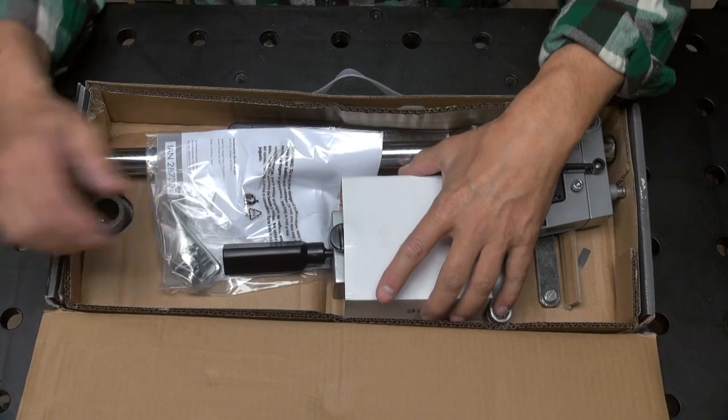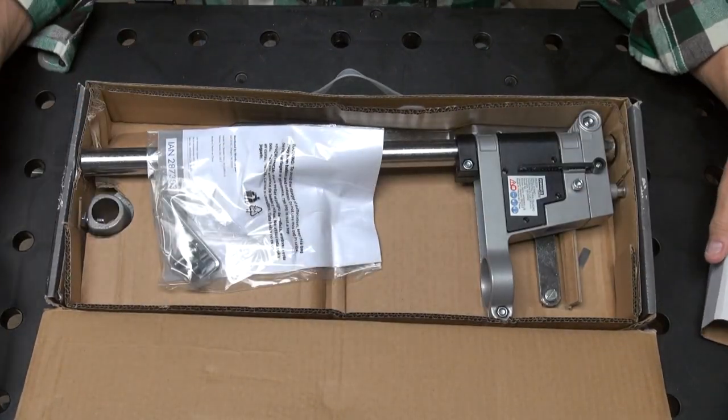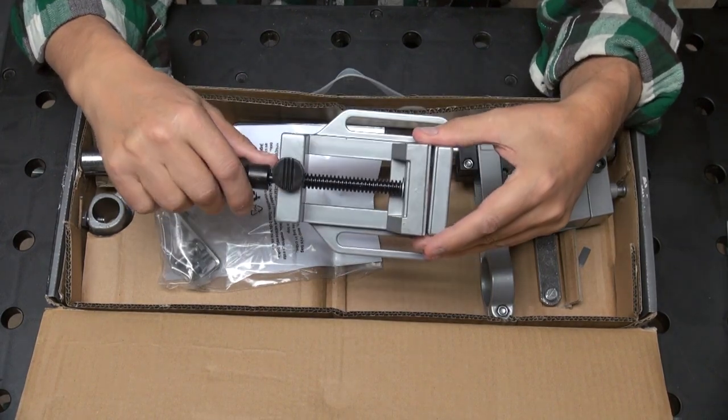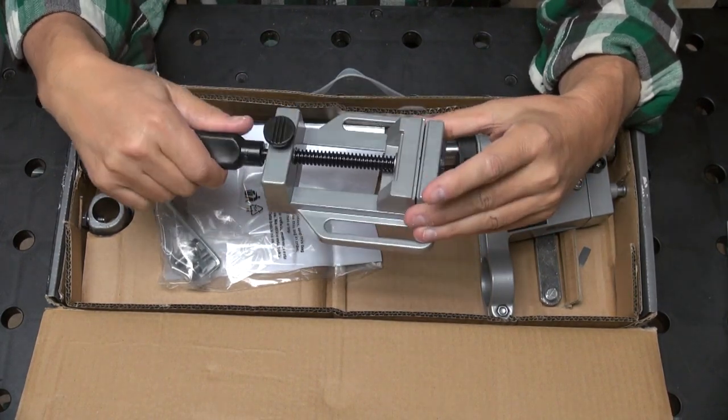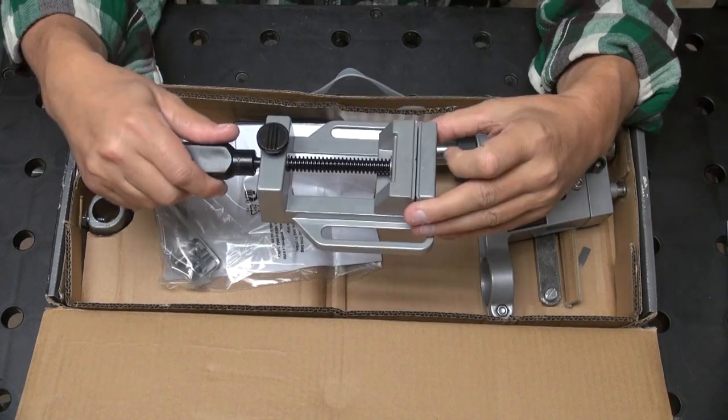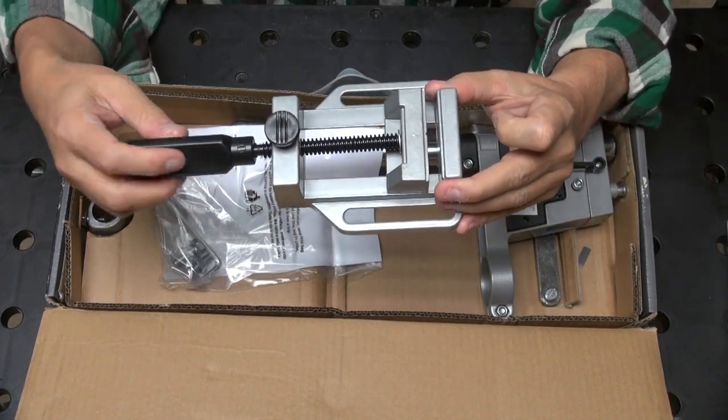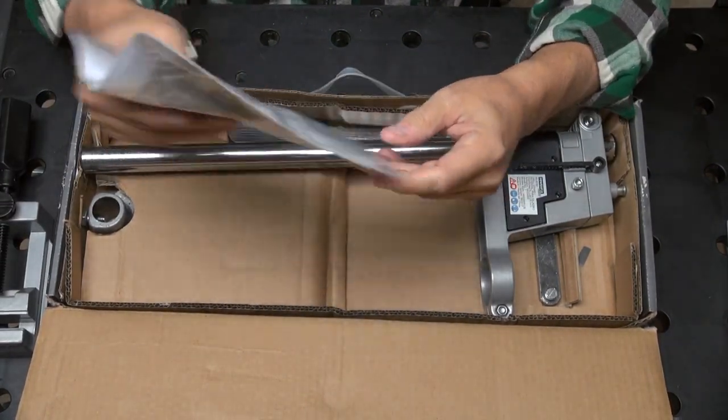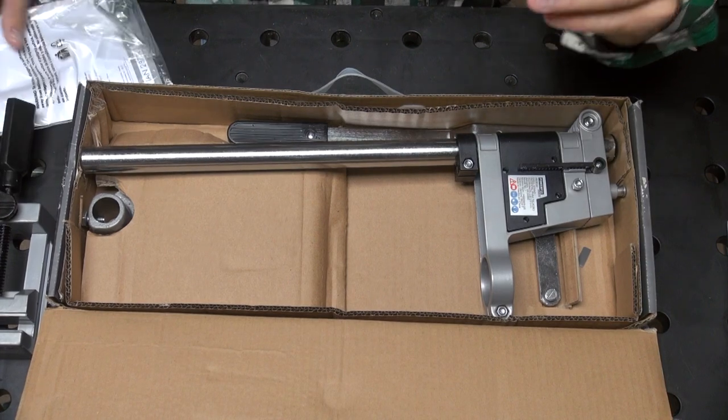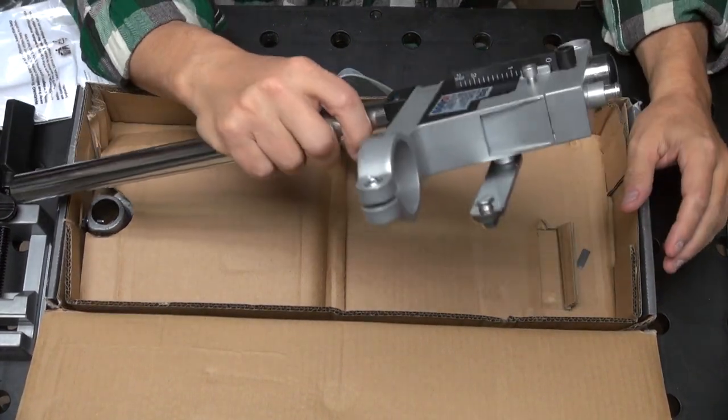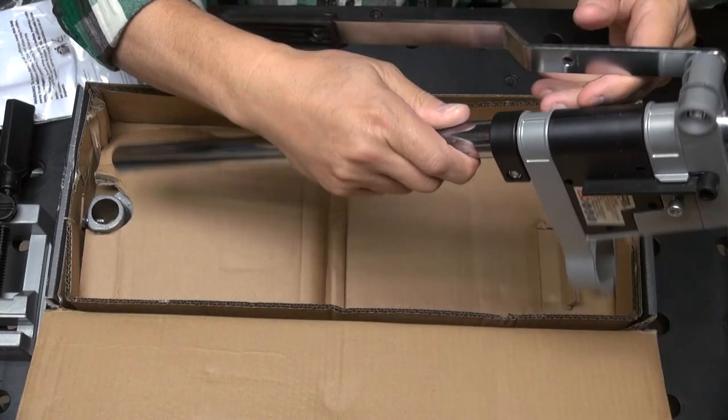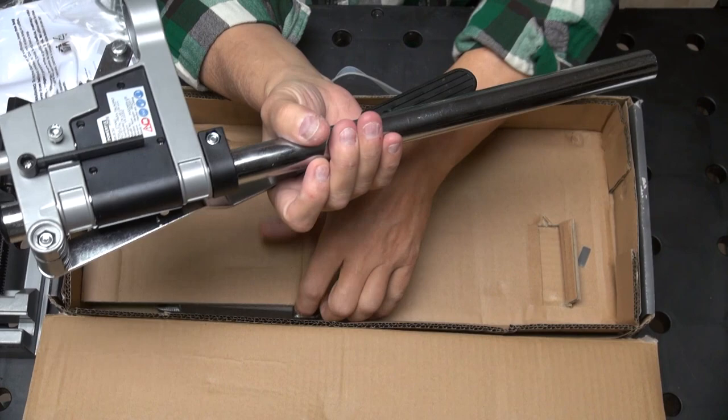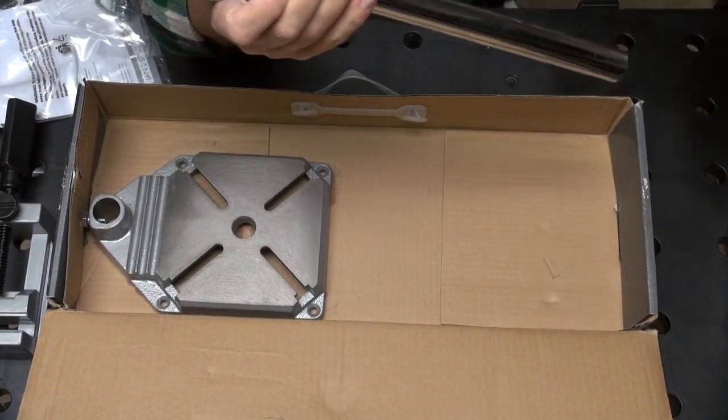Like I showed you earlier, my little 8-inch delta drill press, it is corded. You have to plug it in, so you have to be near an outlet all the time. This one, if I put a cordless drill in, I do not have to be near an outlet, so that's going to be convenient. Take it outside to the driveway if you have to. Drill one or two holes. Take it back in and put it in your shelf. This is a clamp for the drill press. We'll put that aside and come back to it. Here's the basic instructions. Put that aside. We don't need no stinking instructions. Here's the heart of the tool. Take this out, throw it aside, throw that aside. Here's the base.